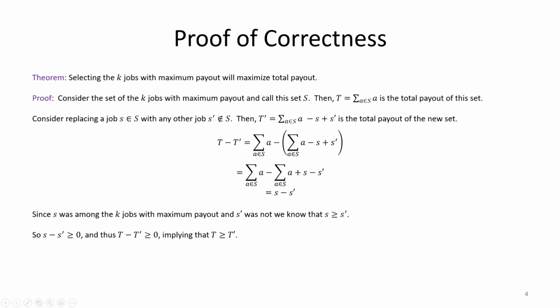This is very general. It doesn't matter which job you took out and it didn't matter which job you put in. If you took anyone out and put any job in, then we may have decreased the total payout, because t prime could be less, or we may have kept it the same in the case where the two jobs that we traded had the exact same payout. If the two jobs we traded have the same payout, we end up equal, but otherwise we've made things worse. We've got less of a payout.